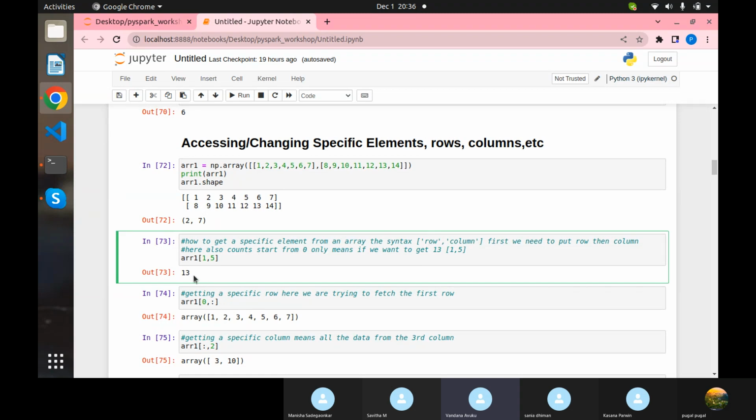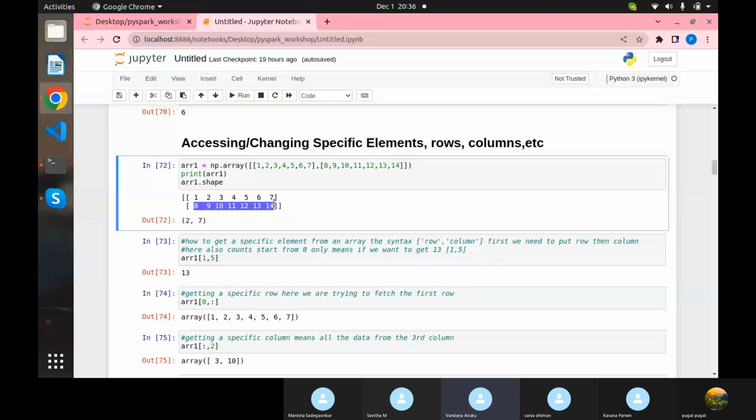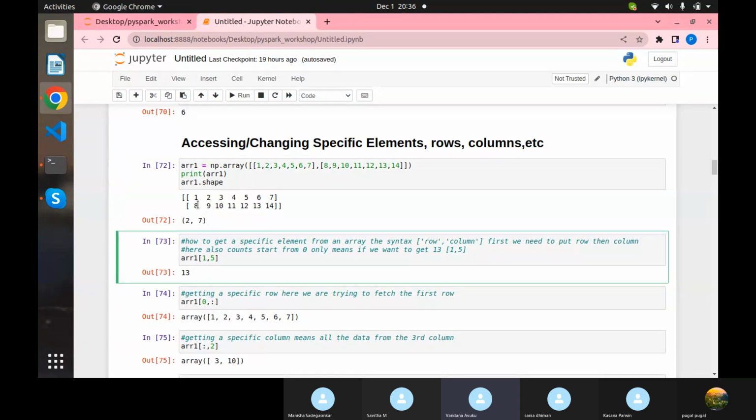For example, here they are accessing 13, which means they are passing the first row. Why? Because this is the 0th row, and this is the first row. In the first row, the positions are 0, 1, 2, 3, 4, 5, right? So the fifth position is holding 13. So if you give first row, fifth column, the answer is 13, right? So this is how you can access the data.